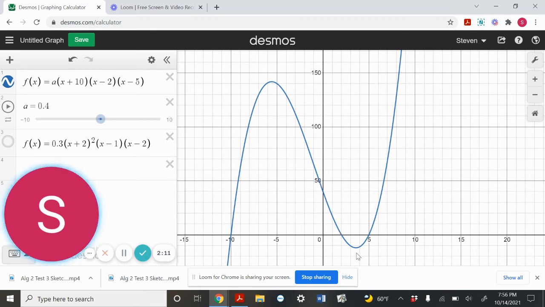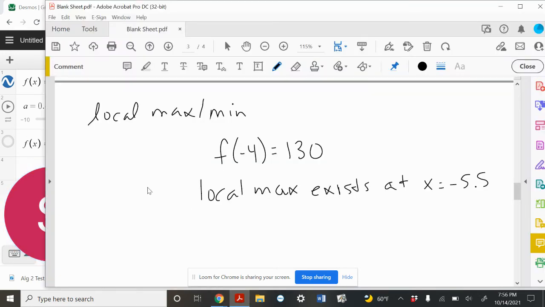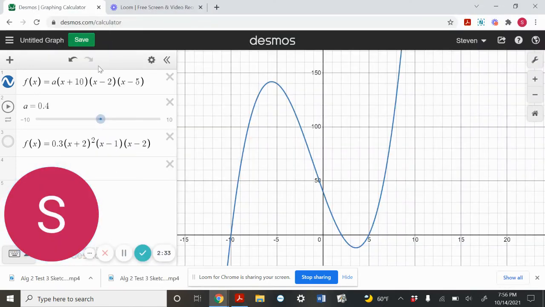If I'm looking for the lowest point, or the lowest local minimum, it's going to be this point right here, which looks like it's somewhere between 3 and 4. So I know that my local min exists somewhere around 3.5. So somewhere between 3 and 4. Again, we're making an estimate. I do want you to come kind of close to the estimate. So, 4 or 3 would not work, because you can see pretty obviously that it's somewhere in between, but 4.5 is fine. And so what we're doing is just really trying to identify particular points and seeing what's happening to the function during those times.